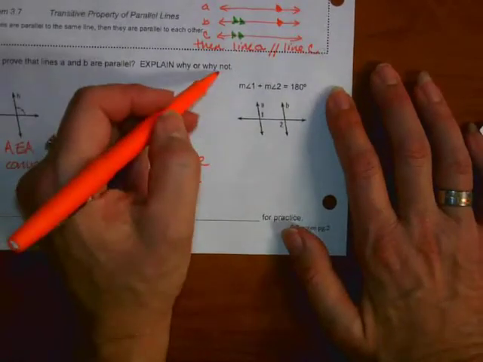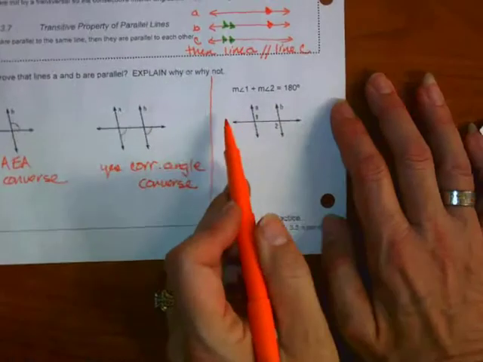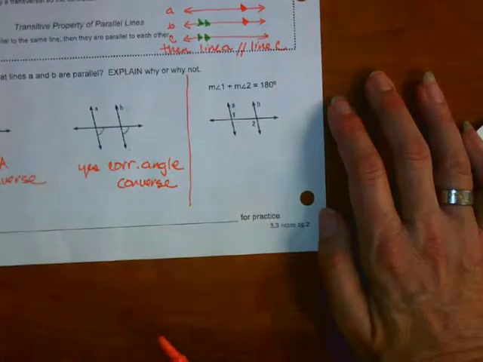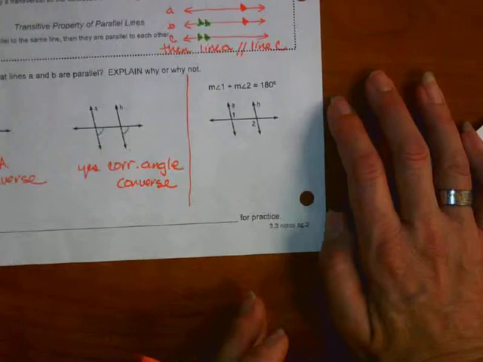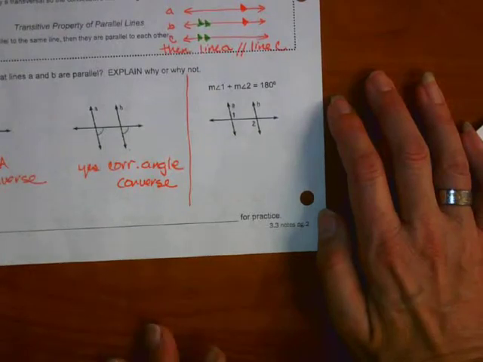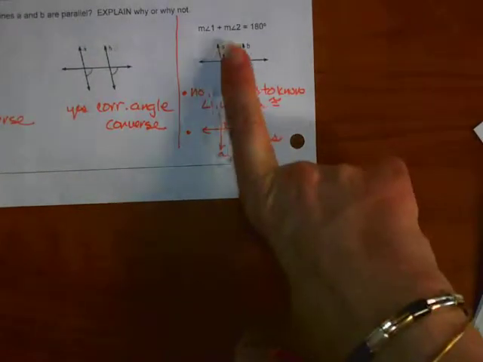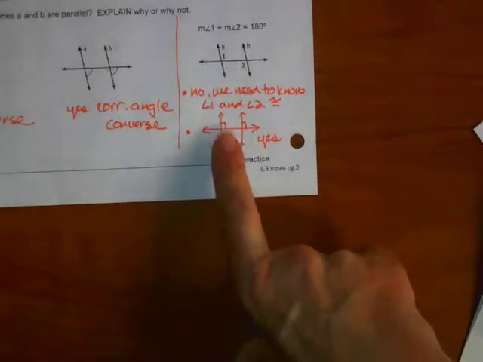Okay, I'm going to stop talking at you, and I want you to think about this one. I want you to think about what would always make it true. Is there a sometimes that would make it true? And is there a never that it's not true? So just think about that one. So no, because we need to know that those two angles are congruent. We don't have enough information. If it had these little things right there, then we could say yes.